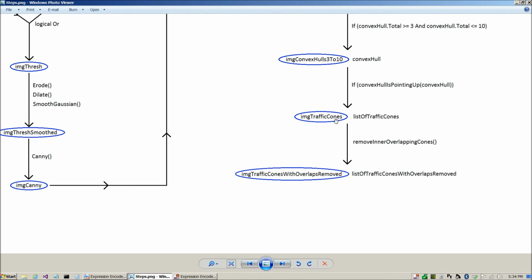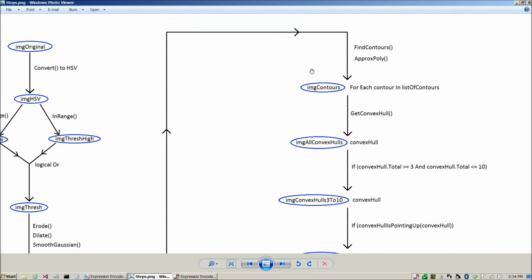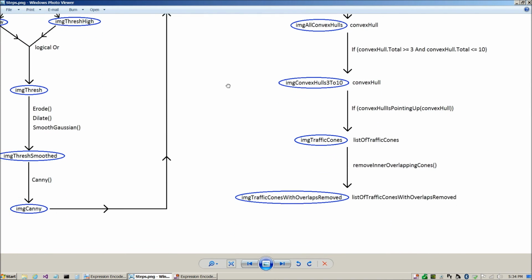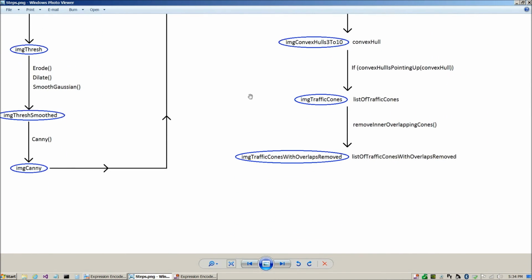That gets us to image traffic cones. So in other words, if we get to this point, if we pass all these ifs here, then we're satisfied that it's a traffic cone. And as those of you who have worked with the find contours function will know, sometimes it'll detect two contours almost right on top of each other, or one within another. As far as dealing with the one within another case, something I should mention is that when we called find contours back here, we find only external contours. So nested contours are not a concern for us.